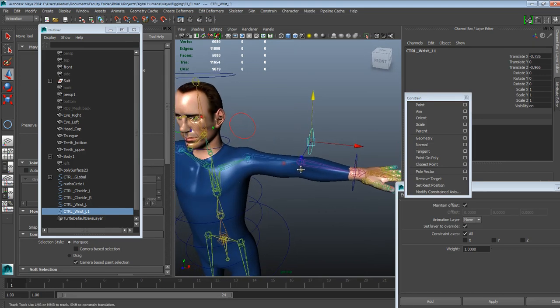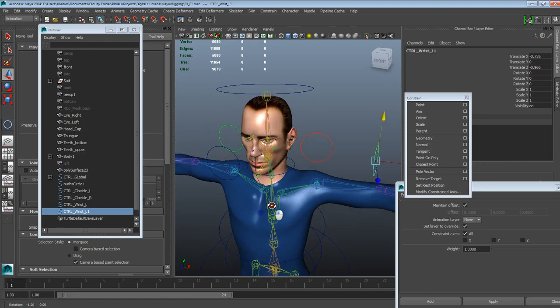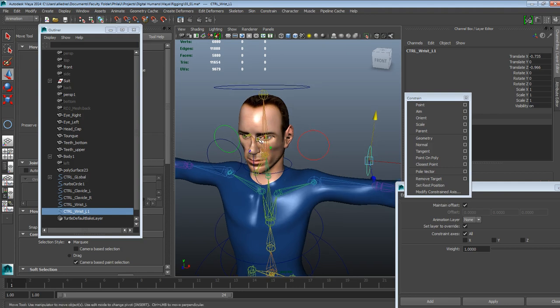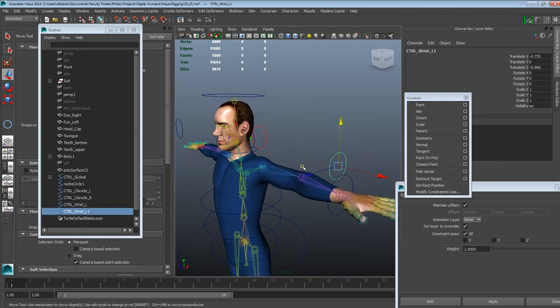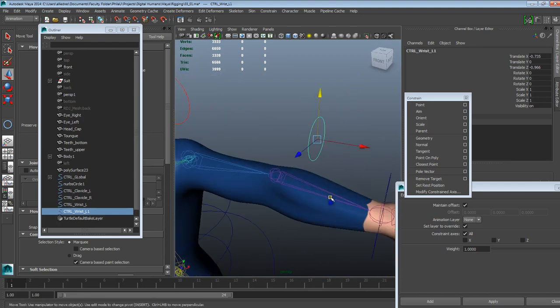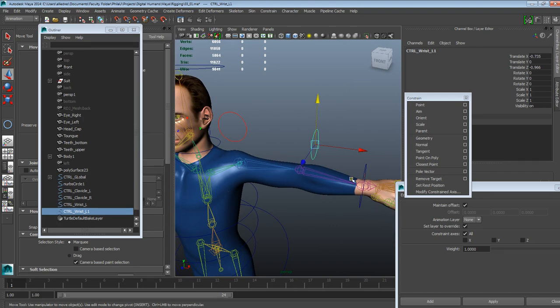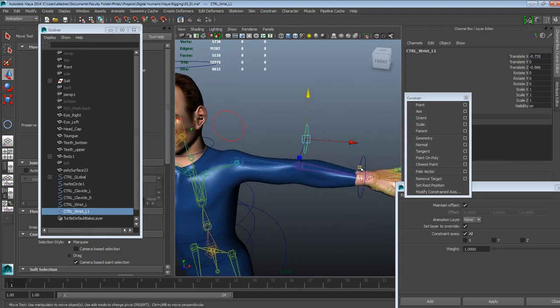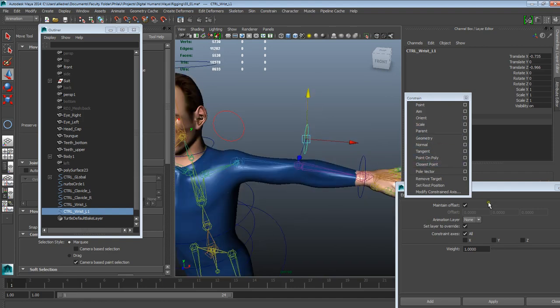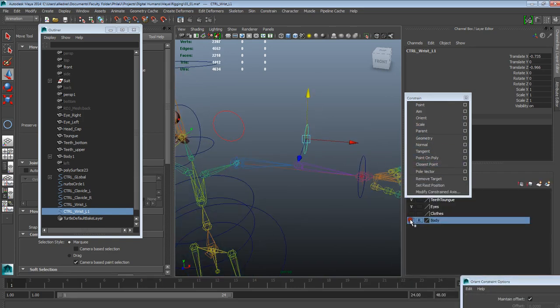Just like we did with the eyes, remember that we had to use a point constraint to center it to the specific area where we wanted the joints to point, so that the eyes wouldn't snap. We kind of have to do something similar here. And sometimes it works, sometimes it doesn't, because one of the things that happens when you have an IK chain and you apply the pole vector control is that, and again, I need to maybe go in here and show you what's happening.